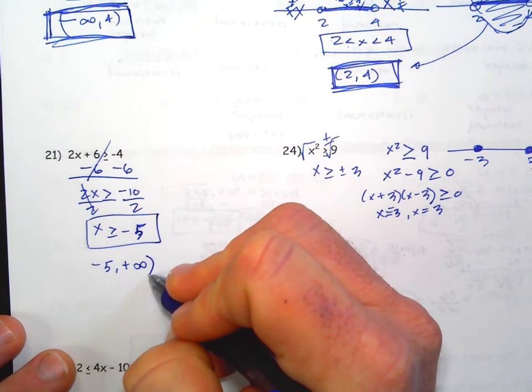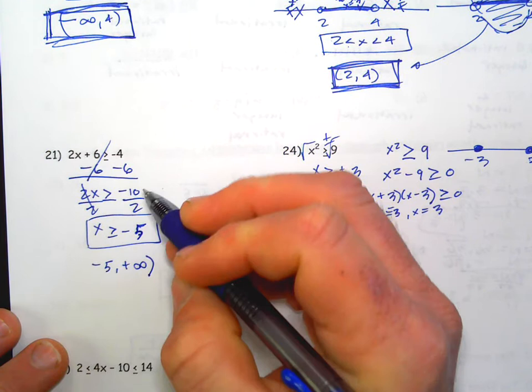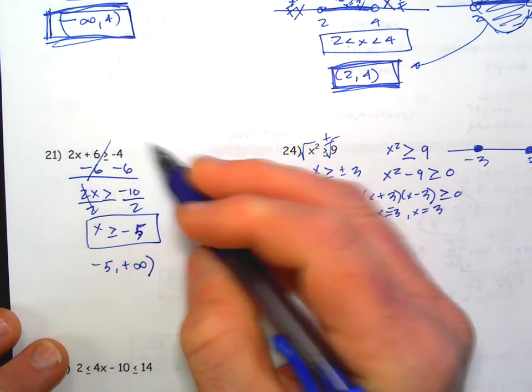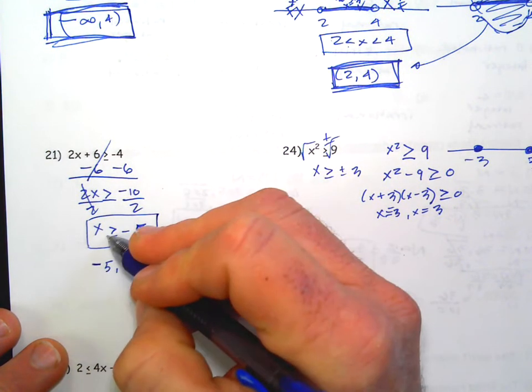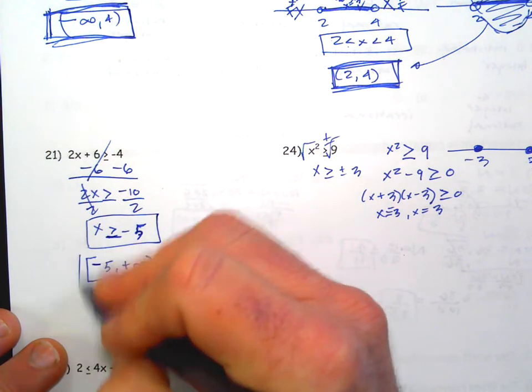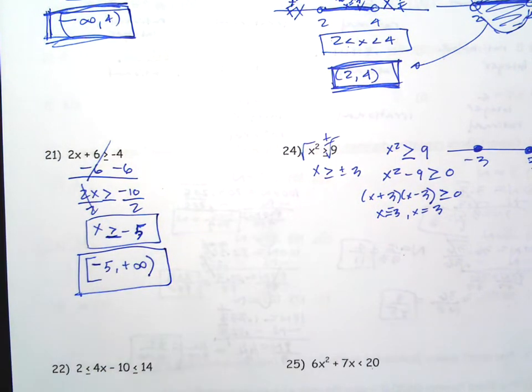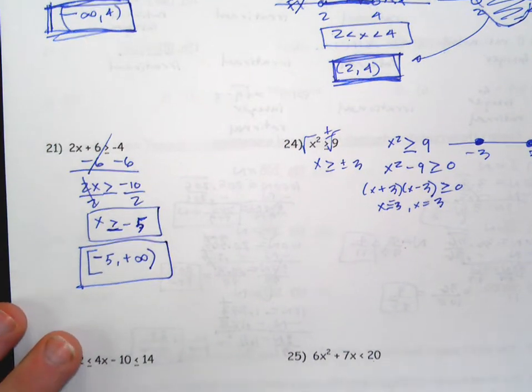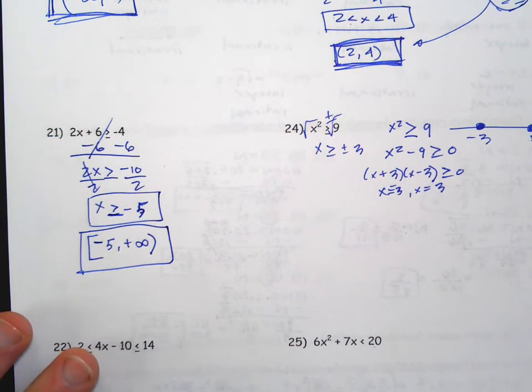And we always put a parenthesis on infinity. And we put a parenthesis on any not equal to boundary, but this one's already equals to, so it's going to have a bracket. So you need to get used to that notation because we use it a lot this year. It's very common on the College Board's advanced placement exam for calculus.